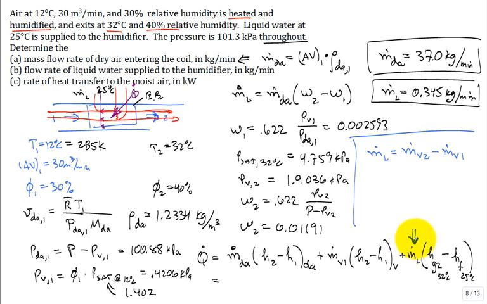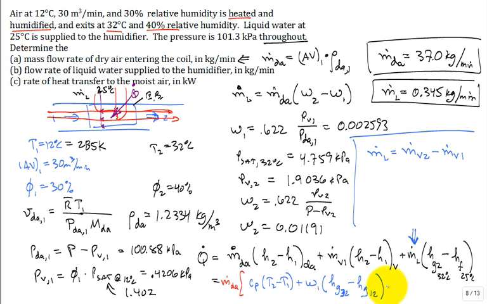Okay? And then what I'm going to do is divide the whole equation. Well, I don't need to do that. But I could, well, just take m dot dry air out of every term. So if I pull it out of every term, I'll have the specific heat of dry air times the outlet temperature minus the inlet temperature of dry air. Then I'm going to have the humidity ratio coming in times h of g going out at 32 degrees minus h of g coming in at 12. True? The vapor came in at 12, out at 32.